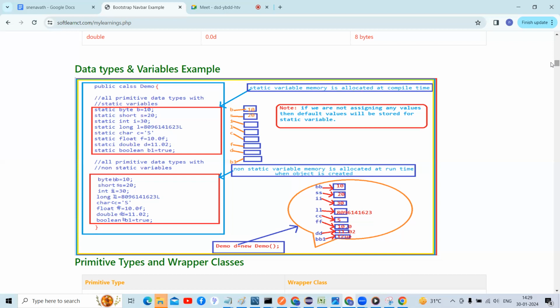If we want to represent a static variable, then we use the static keyword. If we want to represent a non-static variable, we don't use the static keyword. Yes or no, guys? Right? So people should be strong in the basics of these variables, and then how memory is going to be allocated, you people understand, right?